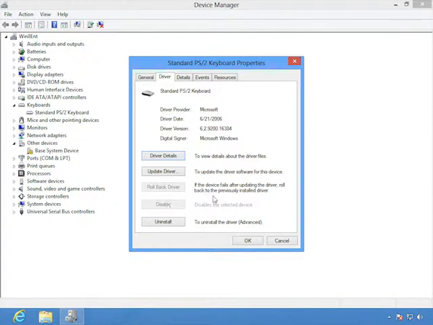If you simply want a device to be disabled, click the Disable button. That's different than uninstall. If you uninstall, the next time Windows finds a device, it's going to try to reinstall it. If you disable it, Windows will simply ignore that forever. Now, disabling the driver will solve any problems related specifically to the driver, but it might not solve problems caused by the physical device itself. So if you have a network adapter in the computer and the driver is causing Windows to crash, disabling that driver will solve the crashes.